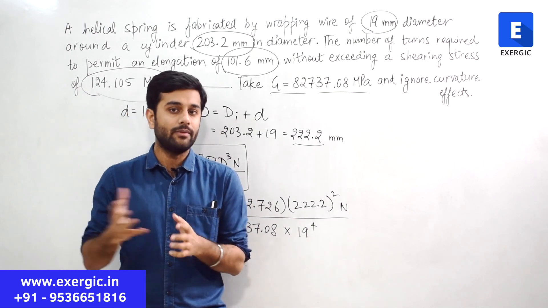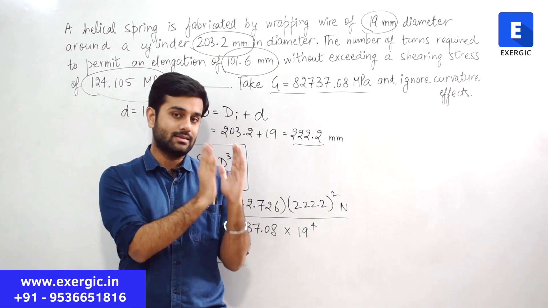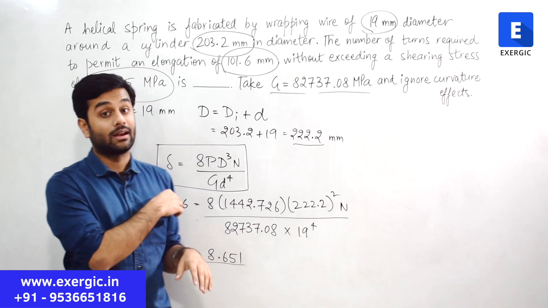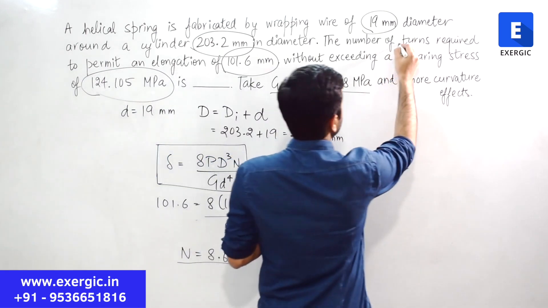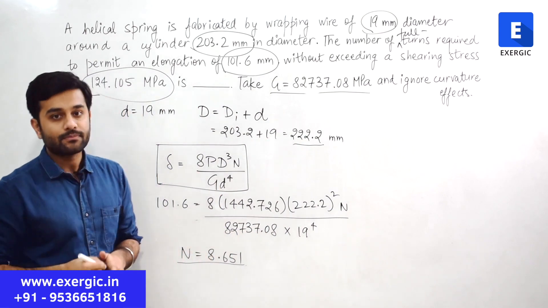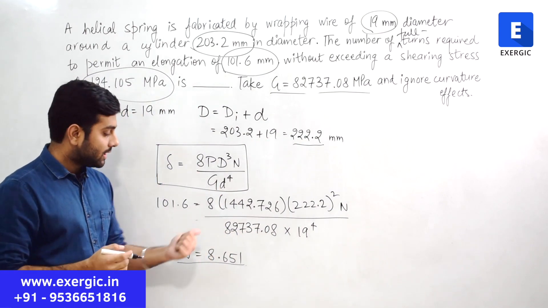They have a very clear designation of how many turns they have. So these are in reality, number of full turns, full complete turns. Now, tell me what answer will you put? Will you put the answer as 8 or will you put the answer as 9? Again, what you will do?